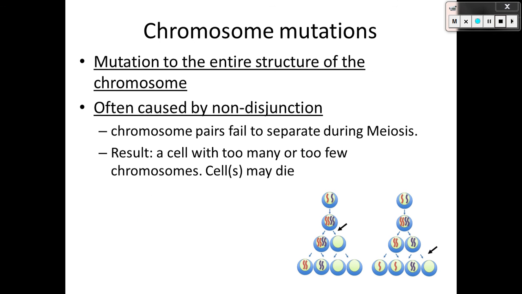Alright, so I know we haven't talked about meiosis, and trust me, we will in future, don't worry. But just for now, I know some of you might be curious, well, how do these chromosomal mutations even happen in the first place? Like, that doesn't make any sense. Well, what usually happens with the chromosome is by a source of what we call non-disjunction. So non-disjunction can be a real problem depending on where it actually falls in meiosis.